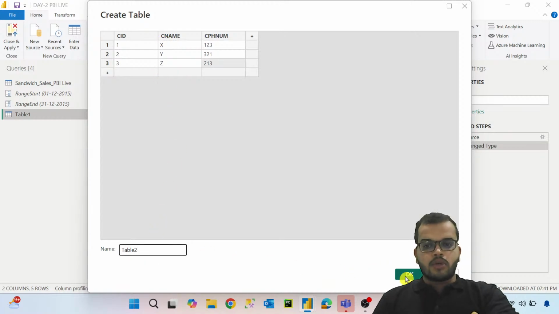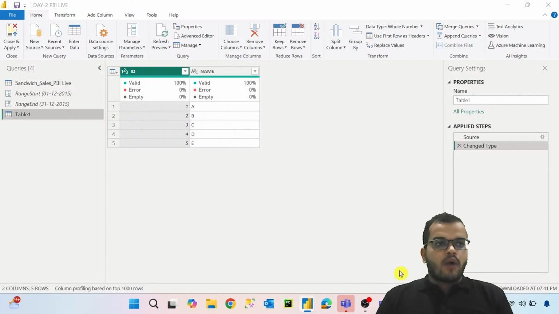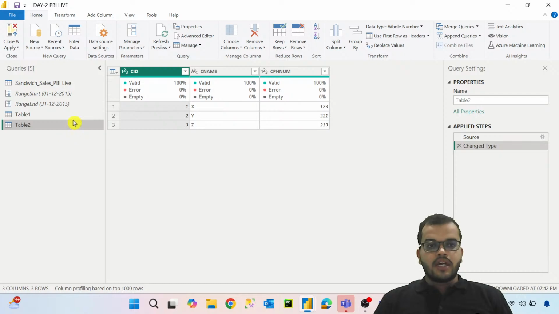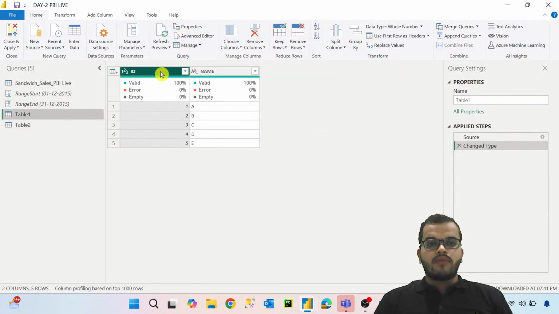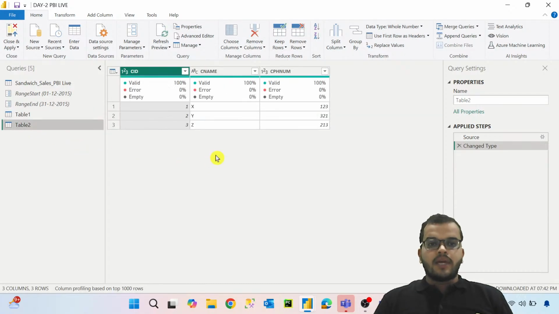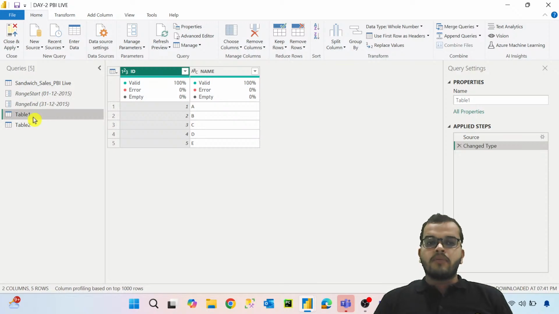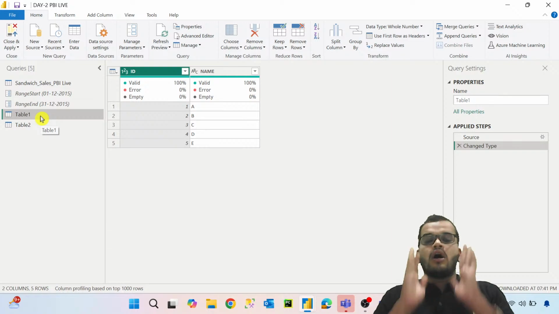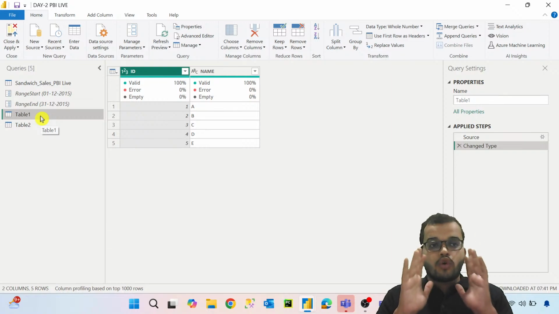Now I am taking table 2. I am taking table 1 and table 2. If you see here, in table 1 we have ID and name, and in table 2 we have CID, CNAME and C phone number. Now when I would like to do a merge query for table 1 and table 2, how many columns are you going to get in the output?